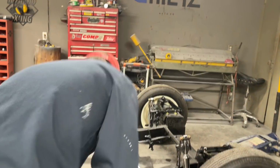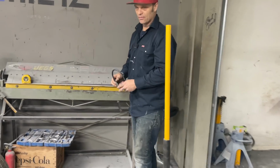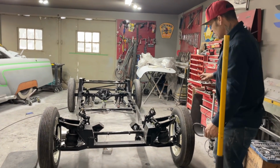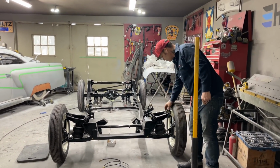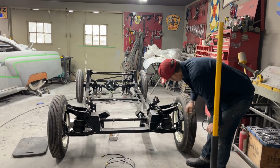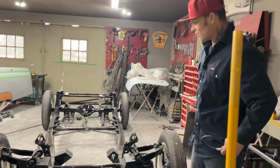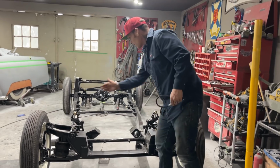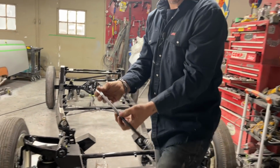Also, as I get going along here, I got the wheels on it and got it down. Come up to the front here, baby, you can see this is how tight the front of this car is with the new ball joints and all the new bushings and everything. There's no air in the bags, and with just the tight top ball joint, bottom ball joint, and having the shock on it, this frame is not falling to the ground. Awesome. There's no air in the bags whatsoever. But I still have to take the shocks off to put them steel bushings in. Now I get to see about my flex lines.